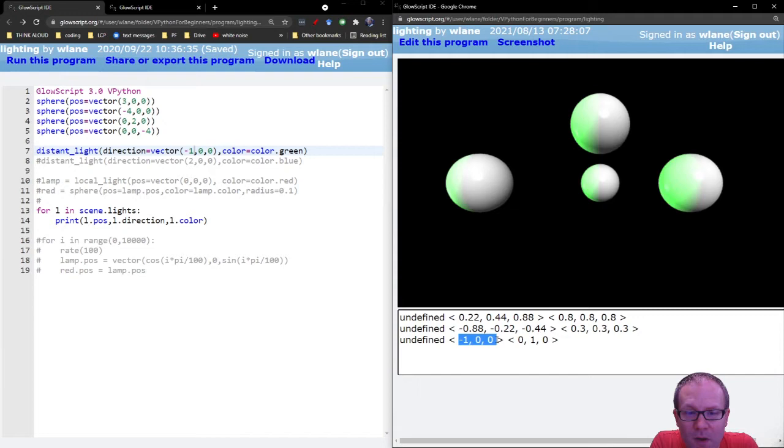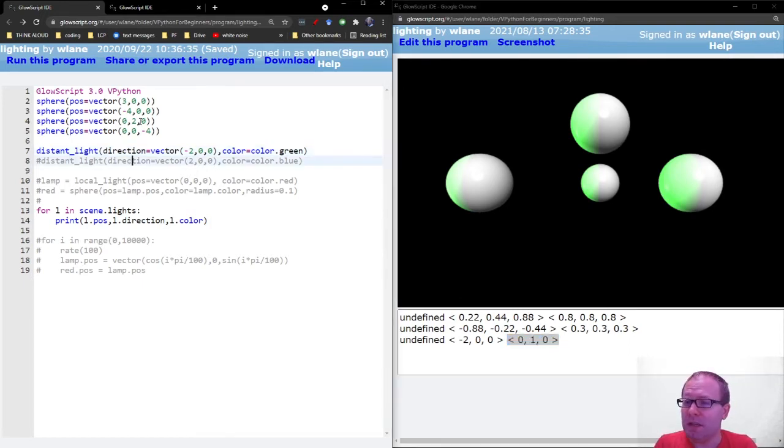Then I've got -1, 0, 0. That's my direction that's coming from. Actually, I didn't notice. Did it convert that to a unit vector, or does it store it as -2? Okay, it does store it as -2, so maybe there's some significance to that. I don't notice a difference in the shading there. But then we have the color. Color gets reported as a vector because it is a red value, a green value, a blue value, RGB. So it's all in the green. It's all in the second item there.